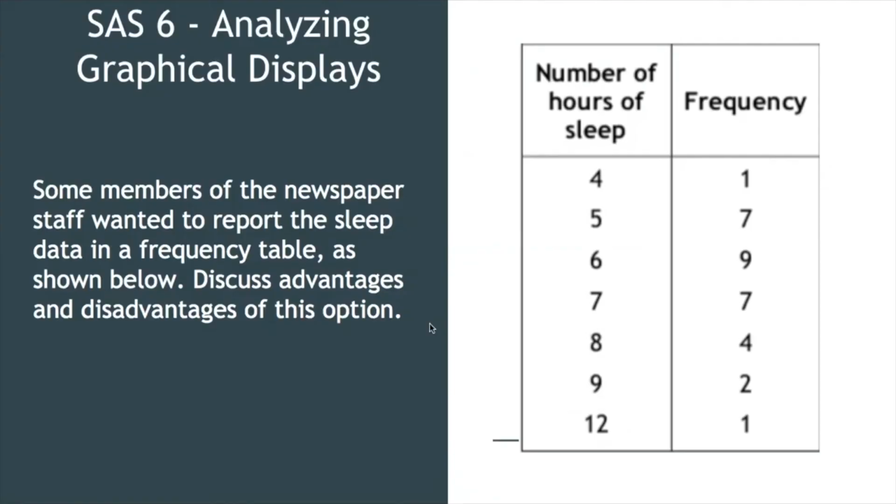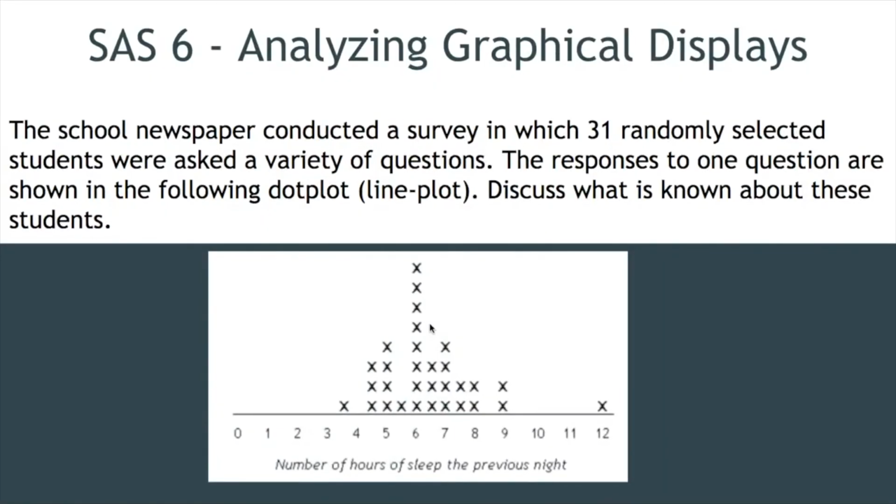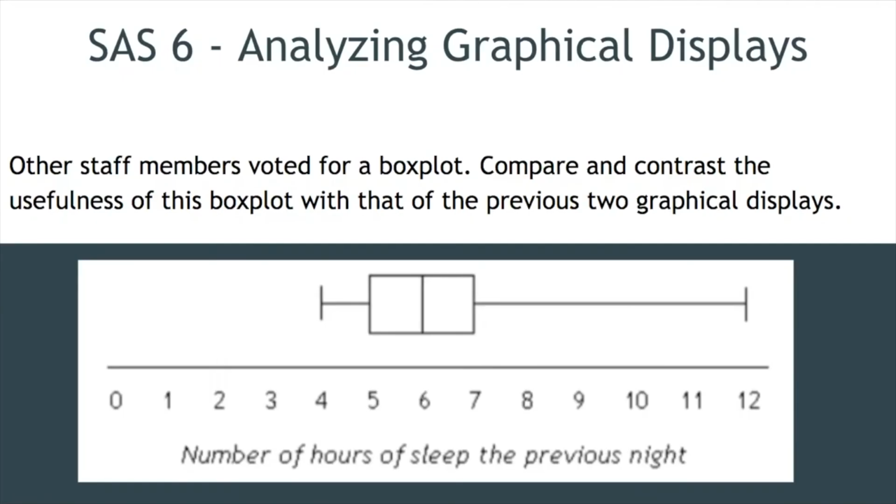And the dot plot, you can. You can see every data point. In this case, the X's show a data point. The real disadvantage of this is when you have a very large data set. It's going to be very difficult to create this line plot or dot plot because there are so many values, it'll be hard to distinguish what's a dot and what's not.